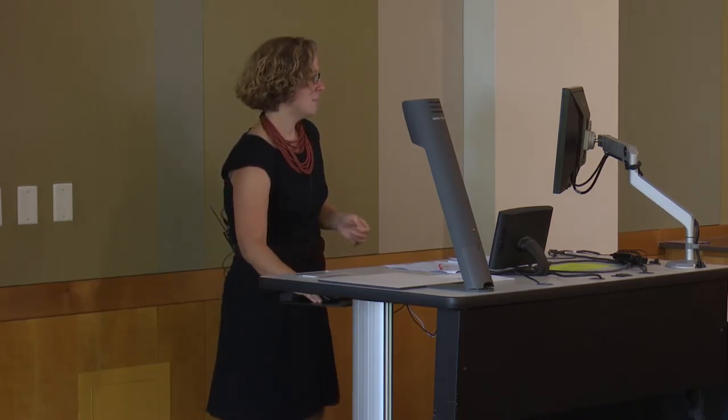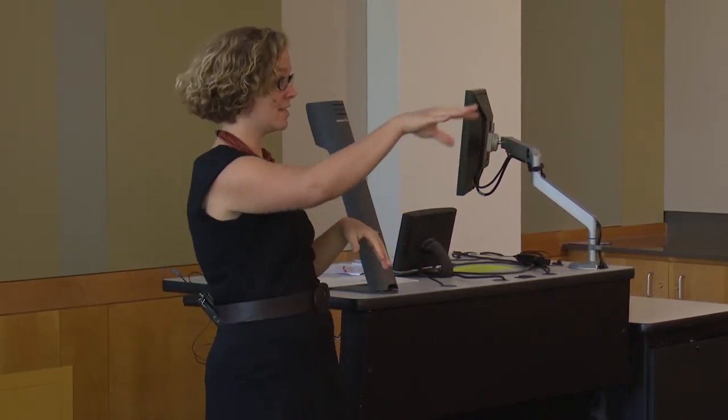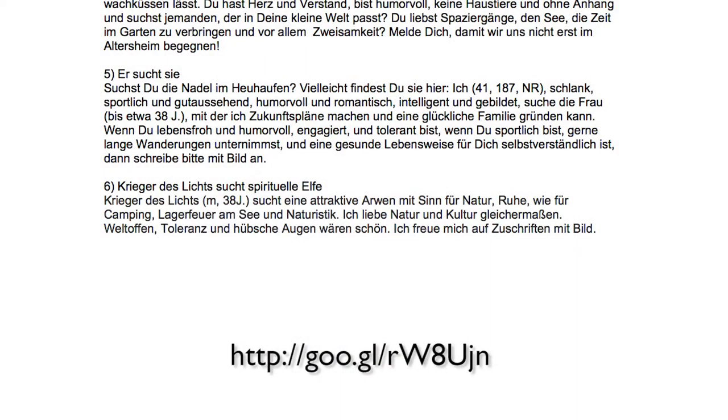I won't go through all the steps because I want to get into the assessment, but we give them six singles ads total. None of these were from websites with images — that was a deliberate choice, because we wanted them to look at the text. Sometimes we've had them read all of them; more often we divvy them up, so we have the class in six groups and each group gets one singles ad to work with at first. Even though they're very short texts, this is the first chapter — very, very beginning level — so it's still a lot for them to take on at that moment.